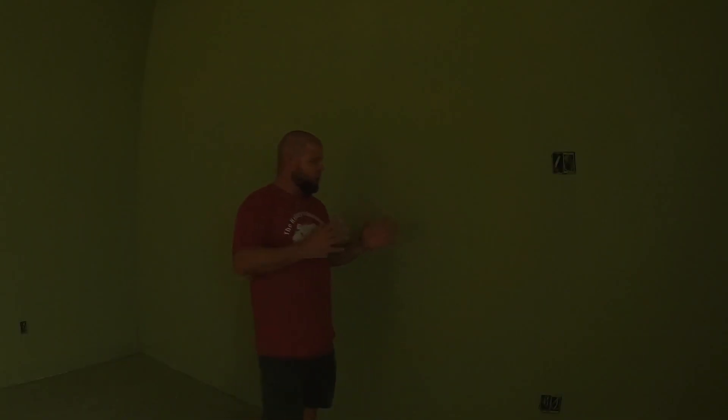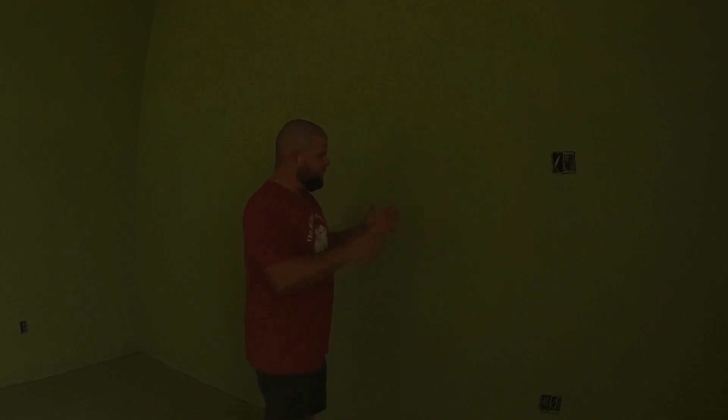All right, so here's where I'm struggling. Y'all are not going to be able to pick it up on camera, but this wall is streaky, and I've been trying to figure out what the heck's going on. Believe it or not, I now have three coats of paint on this wall. What little bit I just showed y'all is five gallons of paint that I paid $300 for at Sherwin-Williams. I'm going to be twice as much in paint as I had budgeted for. Not only have I sprayed a thick coat this way, I come back and sprayed a thick coat this way. And then I come back and sprayed one more coat. I still, to my eye, see streaks in the wall.